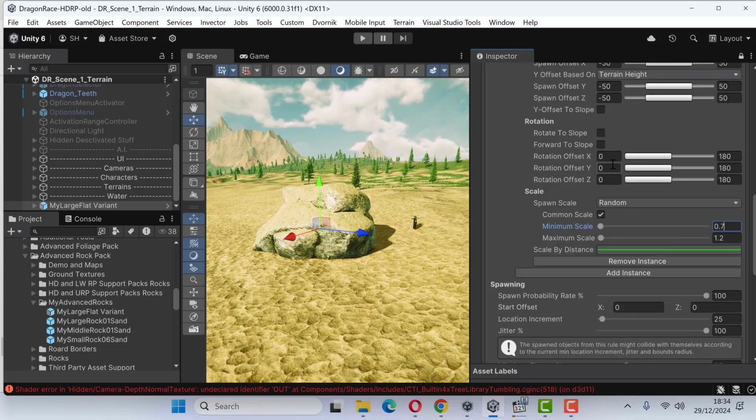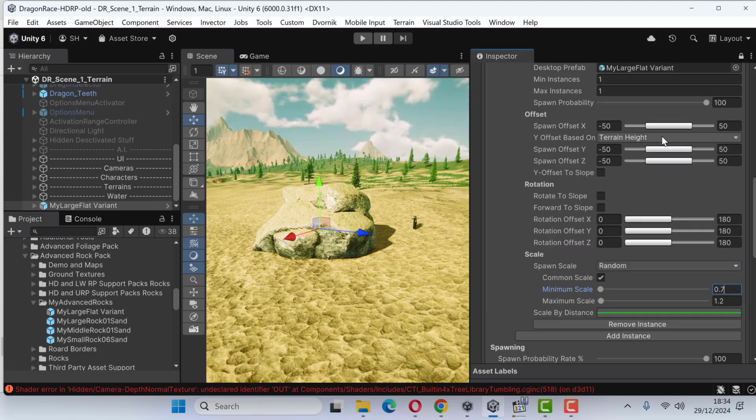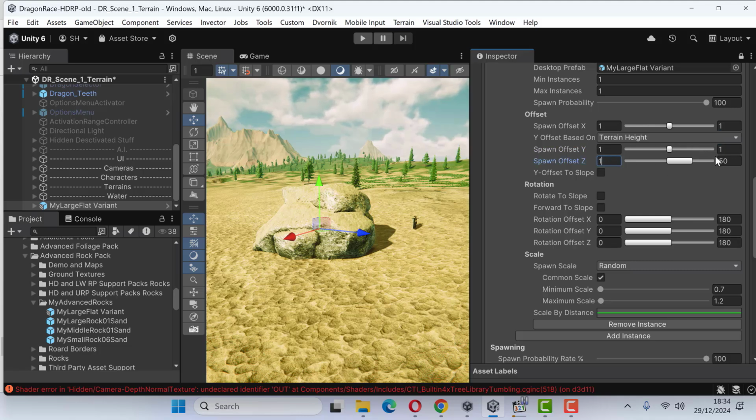Yeah, so spawn offset. What does 0 do? Yeah, it puts it at 1.